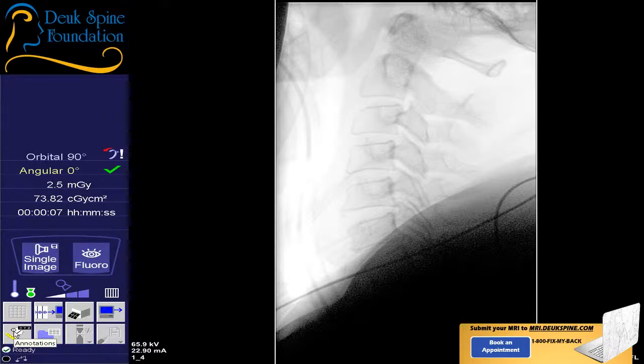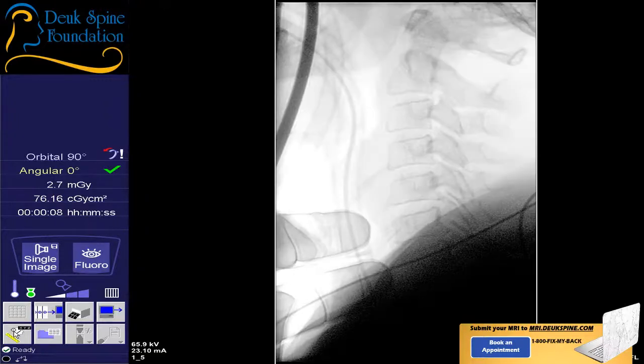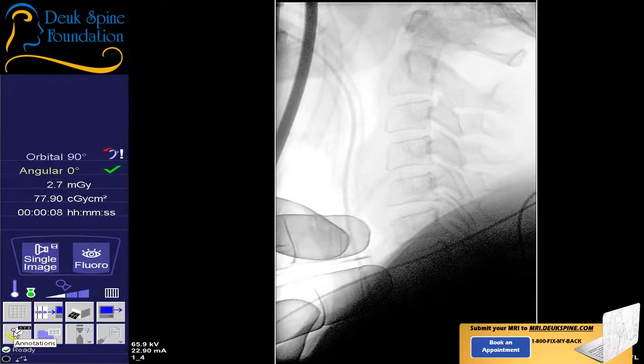So we have the patient's head and we have the front of her neck right here. And I'm going to go back and palpate the front of her spine. This is the hardest part of the surgery. Shot. So 2, 3, 4, 5, 6, 7. Once again, shot. Give me an AP. Just a quick AP right now. No, don't line everything up. Just give me a quick AP.